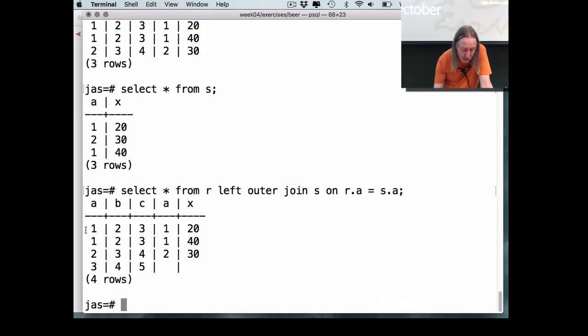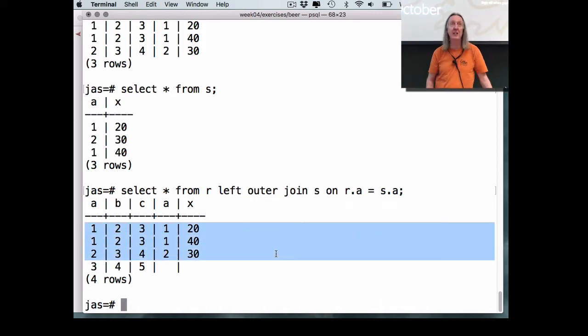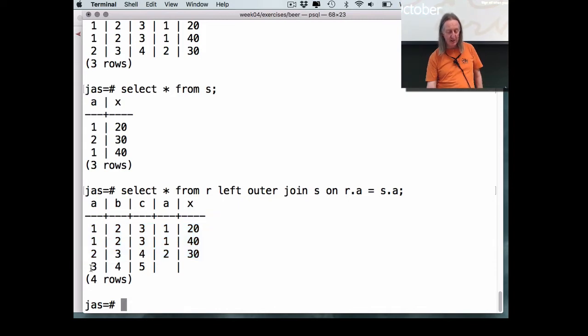So we've got exactly the same results as we get for the regular join, but if there are other tuples in R that don't have a matching tuple in S, they still appear, but since there's nothing to match them with, we just put nulls in the fields that would have normally held values from an S tuple. Okay.